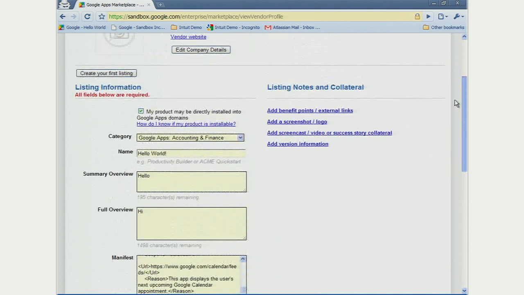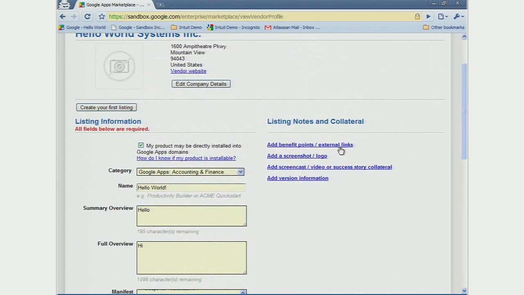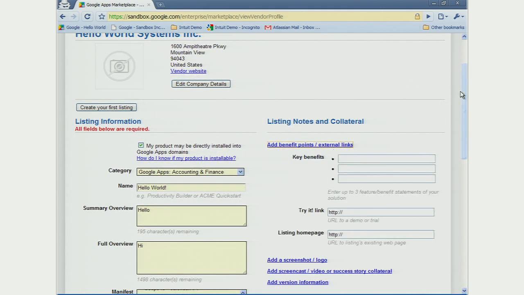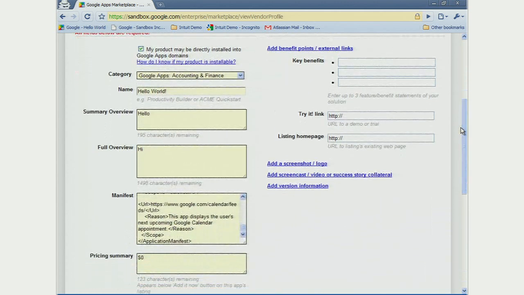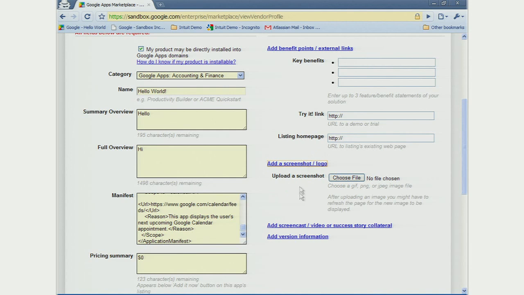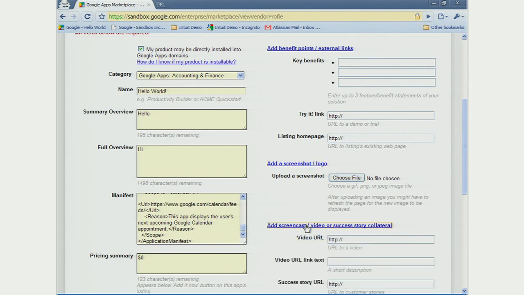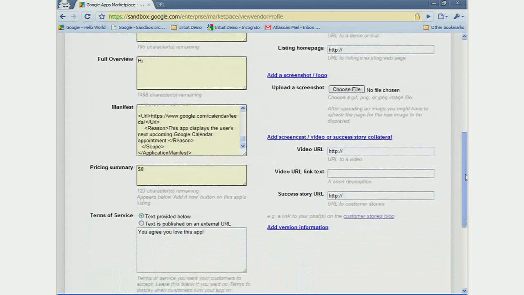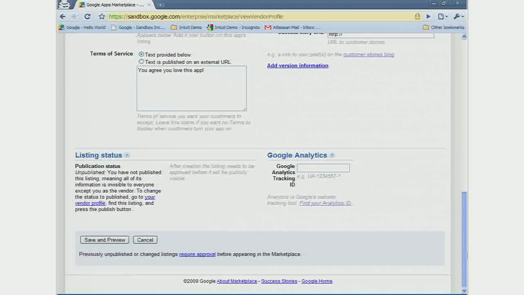If you look at the top left of the listing page, he has the ability to put in some more information. This is all marketing and promotion information, describe the benefits of his application. He can put in some media, to have a screenshot of his app, maybe a video of his app in progress, whatever information he wants to use to help his buyers discover and choose his app and decide this is the app for them.